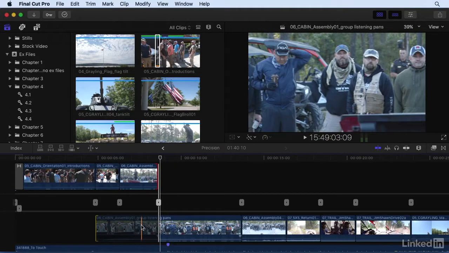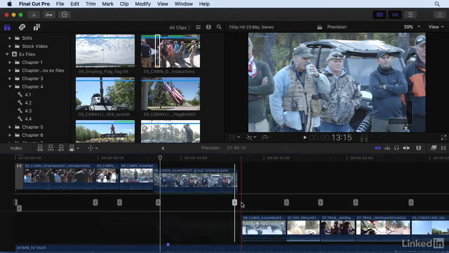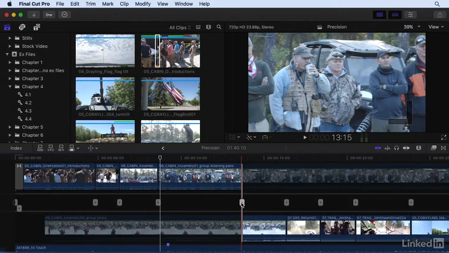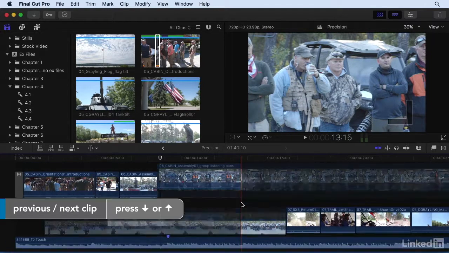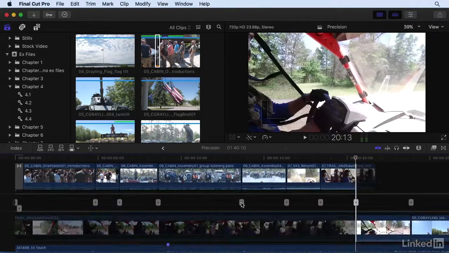Now you can take a look at every single edit this way. You can just click on these little knobs and it opens up, or you can use your up and down arrow keys. So I'll just use my down arrow, and I'm checking out the shot handle of each one of my shots. Now, you might be asking, when exactly would I need to use the precision editor?